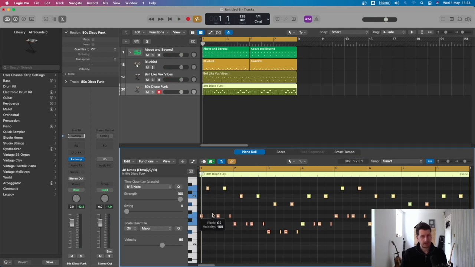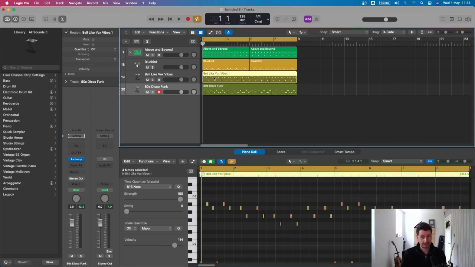Well, that requires a bit of music theory. If you're not too sharp on your music theory yet, then don't worry. All I did was play around until I got something I liked. All I'm doing here with the bass, so the bass was number 3, by the way, I'm just following the melody that I came up with here.